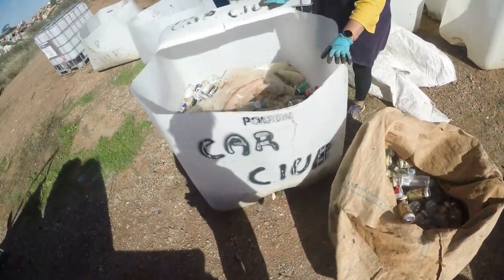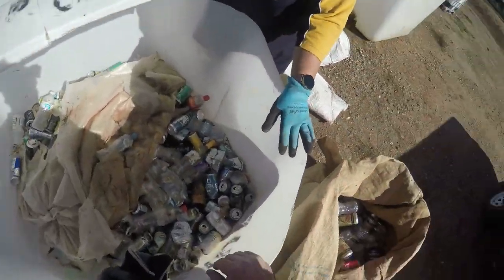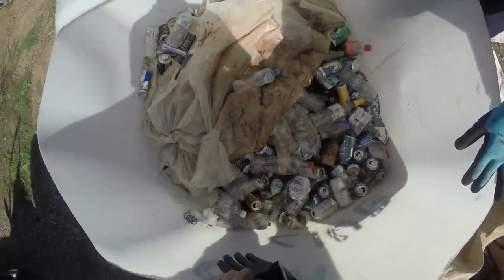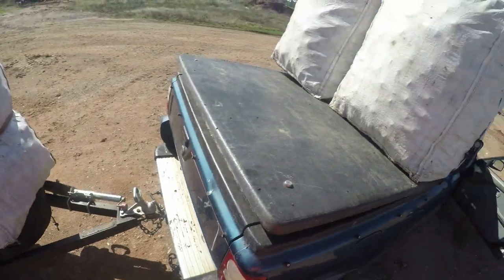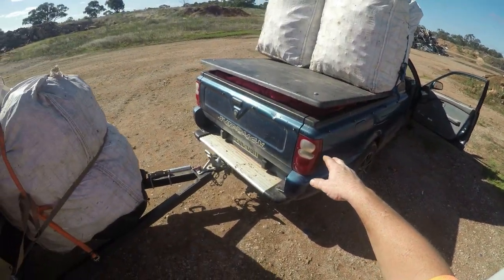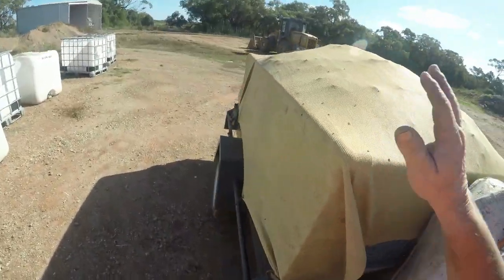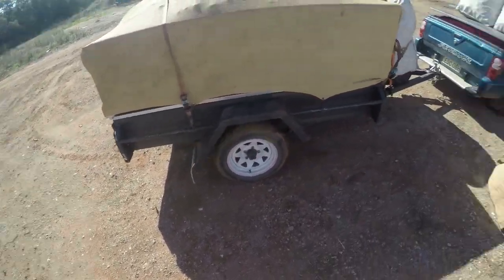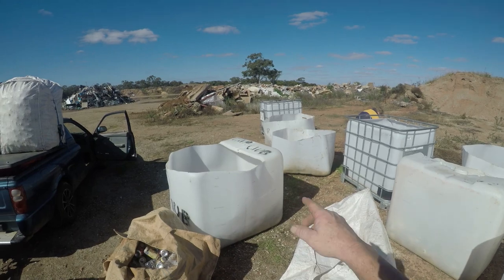Right, I said I'd bring you back and I've brought you back where June's dragged out this wool pack. We may take that one with us actually, if it looks okay. It does look a bit okay, but I'll probably dispose of it later. We've only got this one to go. Got it all loaded there. Got glass and cans in that one. Got these two full of cans, and a bit of glass in there. Mainly all glass underneath here, and a few cans, a mixture. That's a big load. That's an 8x5 trailer, and there's a lot on there. So we've cleaned this all out, the whole lot.